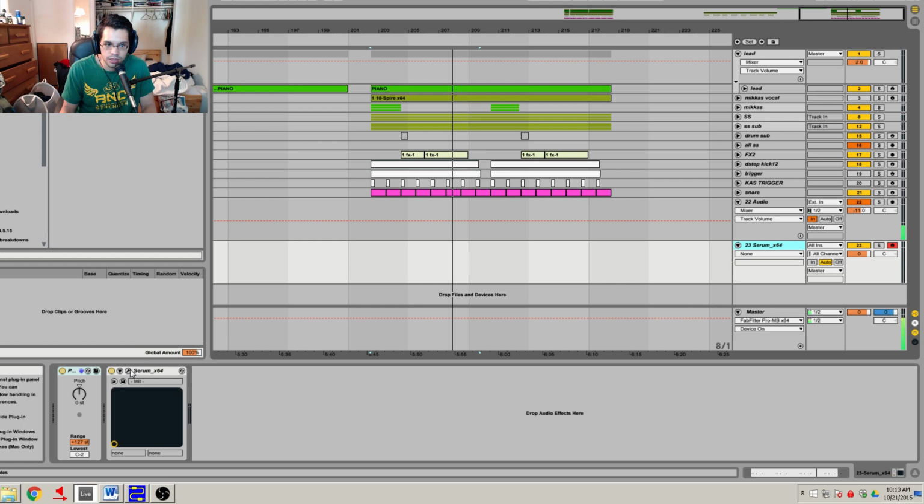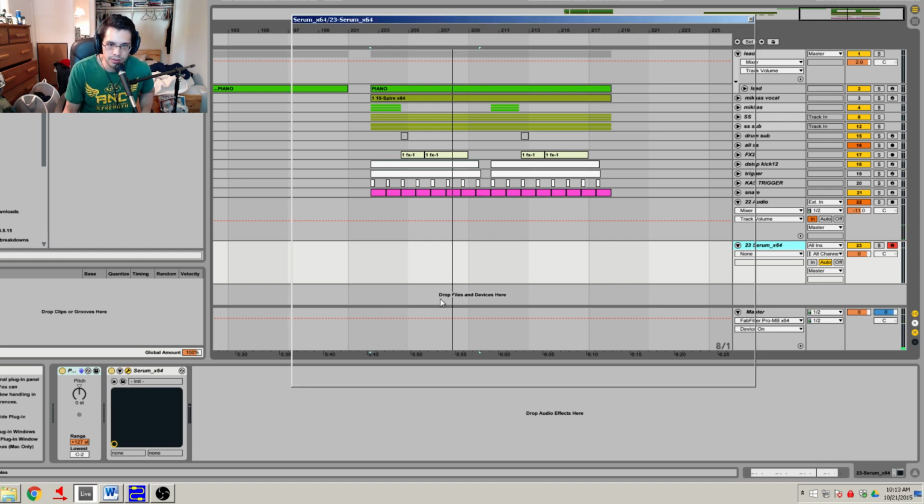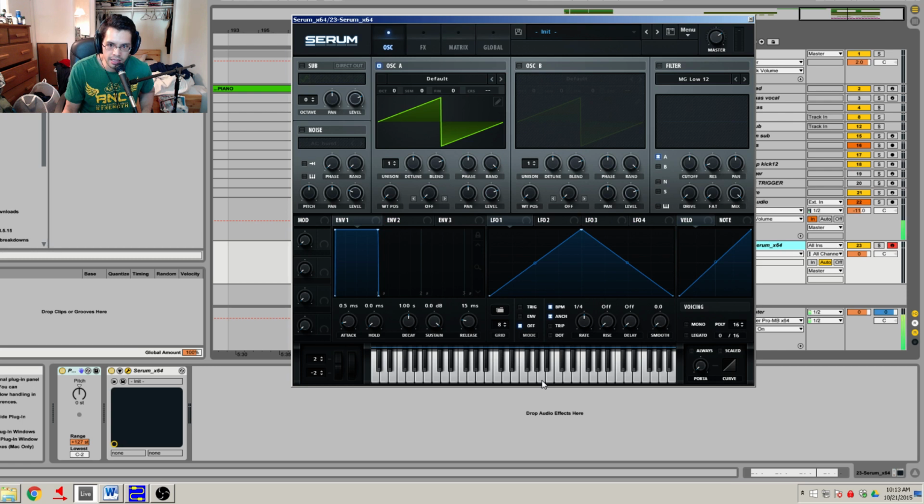Since we want the capability to play everything in A minor, because then we only have to worry about the white keys, we pitch the root note of A minor down to F sharp. So we pitch A down 1, 2, 3 semitones.